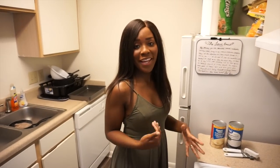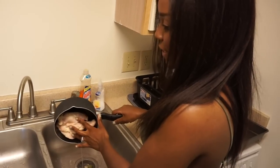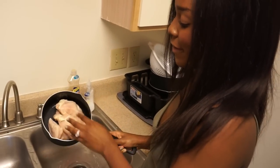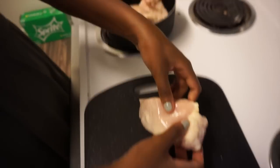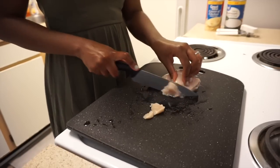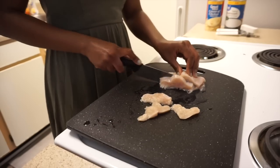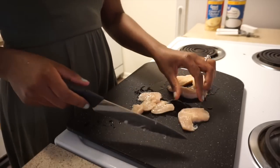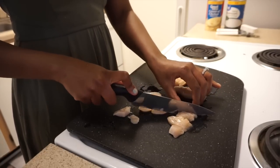Babe is behind the camera but he's going to come on camera and help me once I get this first step going. We've gotten our chicken all thawed up. I always let him pick how much meat — personally I feel like this is going to be too much chicken. You then want to further break it into smaller little pieces because this is going to be in a pot pie, so you don't want big old chunks of chicken.